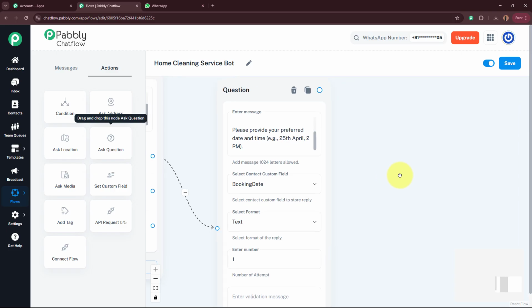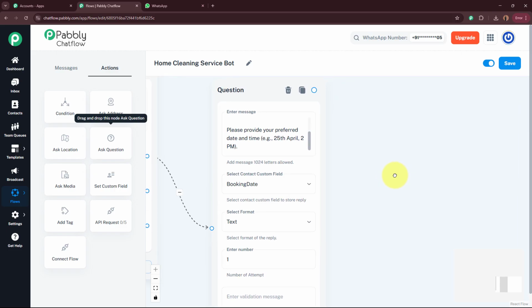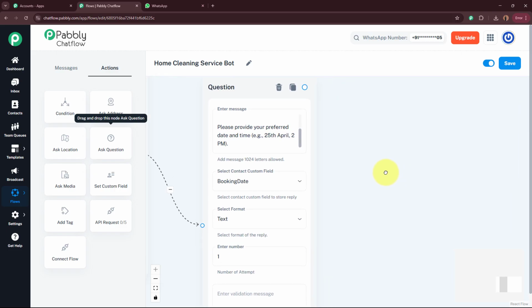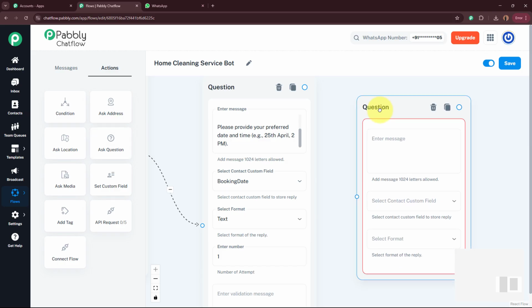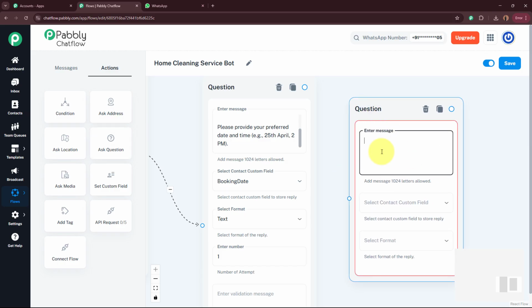After connecting the data of the time and the date when the service is needed to be booked by the customer, I want to know what service they want to book us for. For that, add another ask question field in this flow right here. And for the message, write it as, so this is the message right over here, that is, thank you. Now you can please let me know which service would you like to book. Full house cleaning, sofa cleaning, windows glass, kitchen deep cleansing and bathroom sanitization. These are the services that I've added in this message.